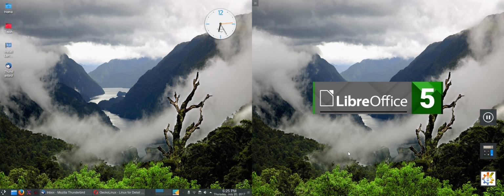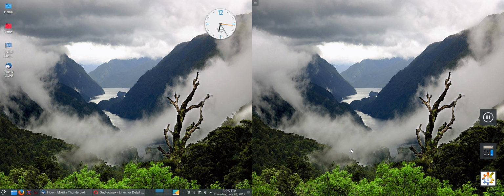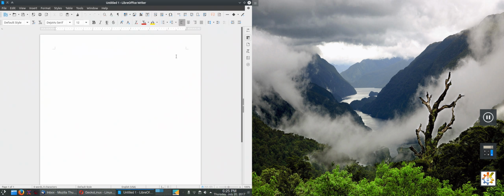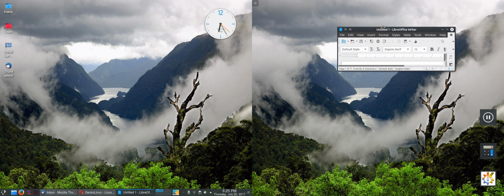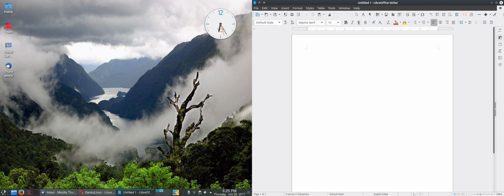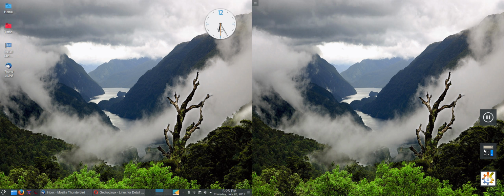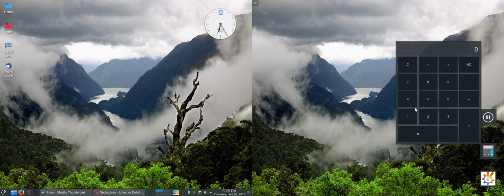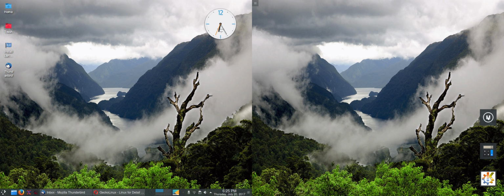GeckoLinux does support dual monitors. Alright, so that should open up here, and it opens up on the right hand side, but as I said, I can drag that across and then maximize it to full screen so I can get it to my right hand side if I want it. Alright, so I'm going to go ahead and close that. I've got a calculator if I want to do quick calculation here, and then I've got a media controller to start and stop anything that's running in the DVD player.